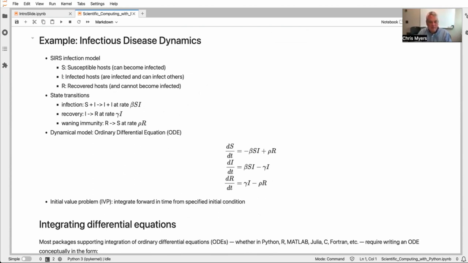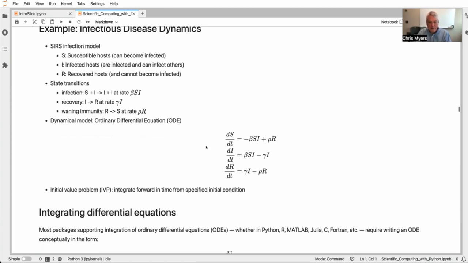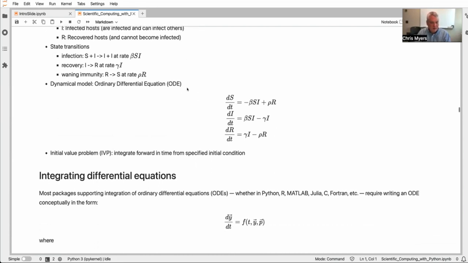And then there's a set of state transitions of infection and recovery, and in this case, a waning immunity. And without going through all the math of that modeling, we get a set of differential equations that describe the time rate of change of the S, the I, and the R components of this model.